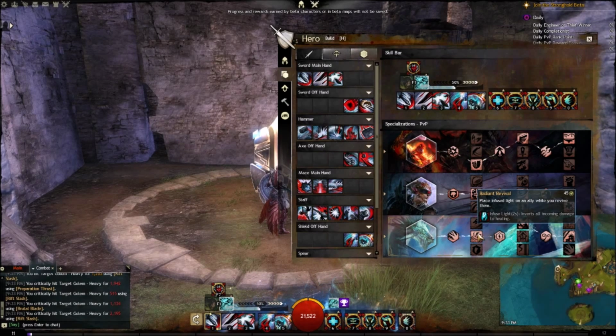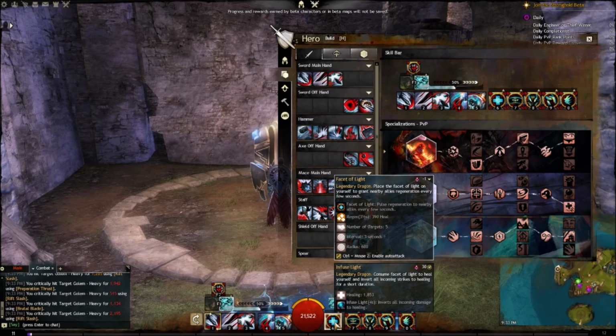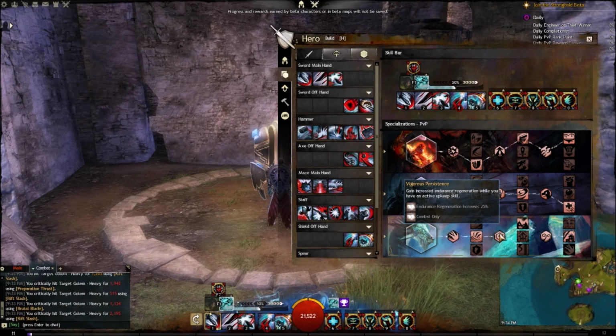So remember, infused light inverts all incoming damage into healing. It's very much like one of the facets. I can't remember. It's this one right here, the healing facet. Very useful. The third one here is going to be Hardening Persistence. Gain toughness for each point of upkeep you are currently using. So Hardening Persistence, 40 toughness right there. The second is Vigorous Persistence. Gain increased endurance regeneration while you have an active upkeep skill.